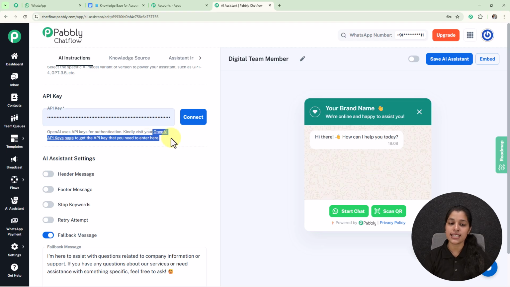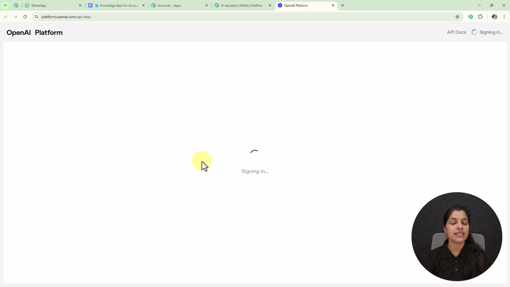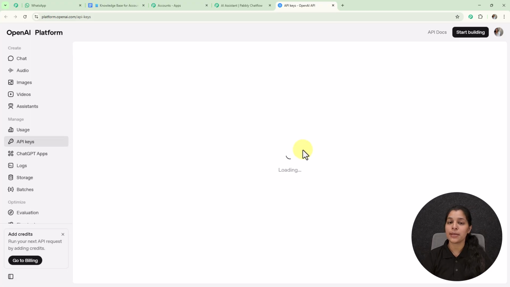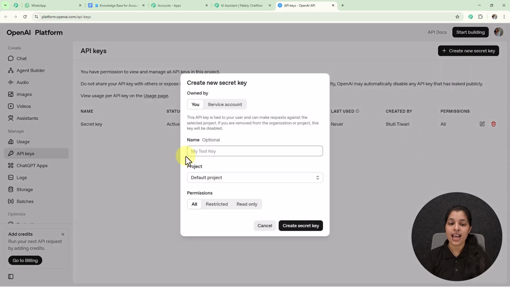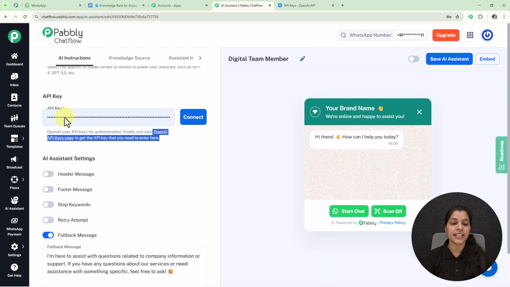on the help desk. So now let's move on towards this page, and here we have landed on this OpenAI API keys page where you can see this option of create new secret key which you have to select, and here you have to provide the name and the project name, and just click over this create secret key button and your API key or the API token will be created. But for now I already have my API key which I have pasted.